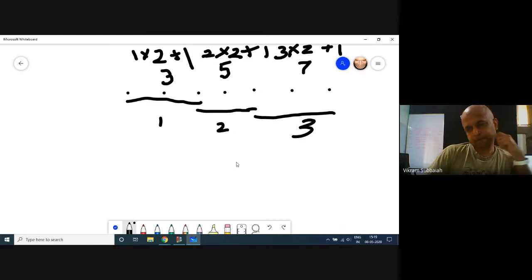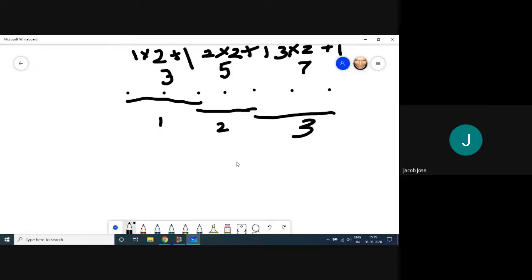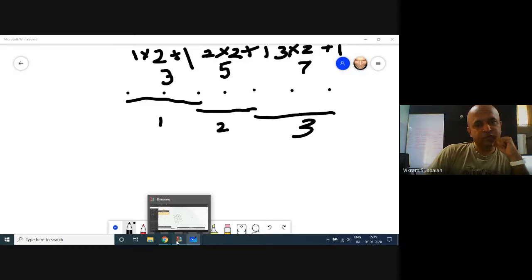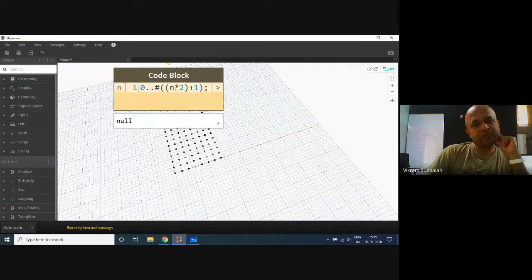Now say if I want 3 pyramids, we basically need 2 points for every additional pyramid, and we're going to add this 1 point in the beginning. So that is why it is n into 2 plus 1. So the number of points for n pyramids is n into 2 plus 1.